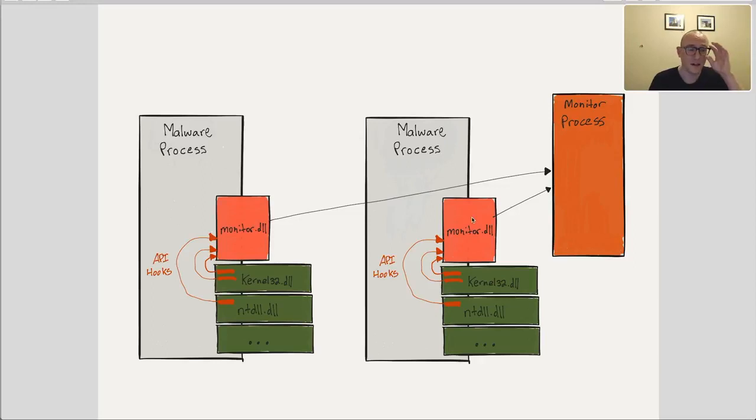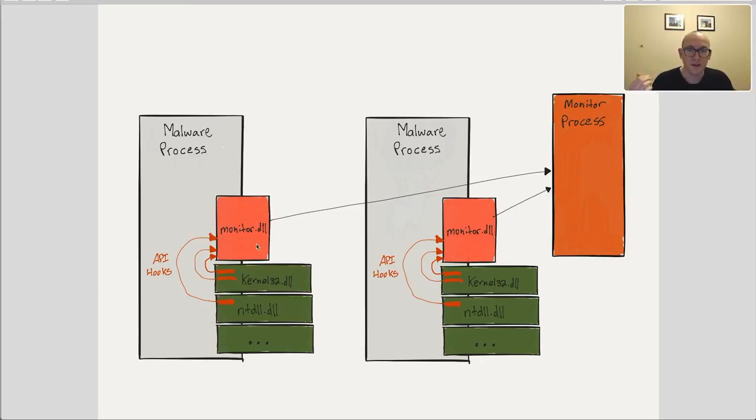But that's not really important for what we're talking about today. So that new process creation where they inject the monitor DLL, and the hooks where the API calls in the process are directed up to the monitor DLL, those two things combined are basically what a sandbox is. And all the rest of it, all the lipstick and rouge, is just the reporting.